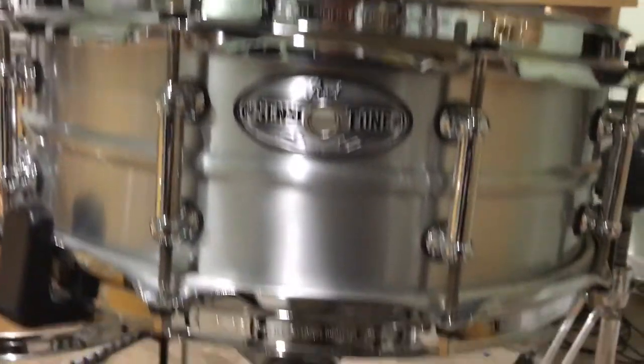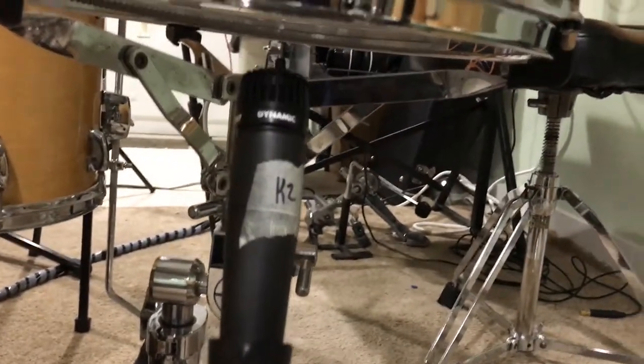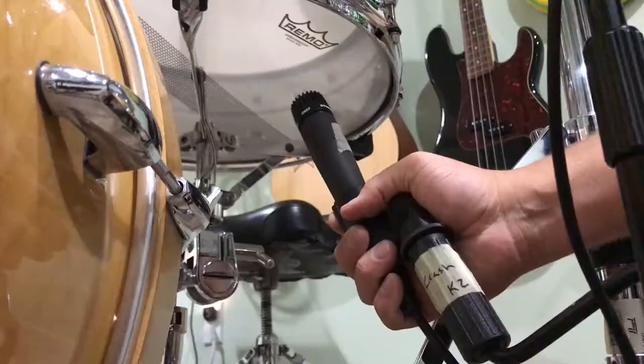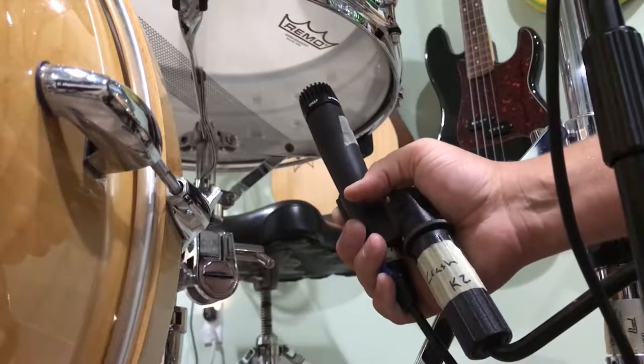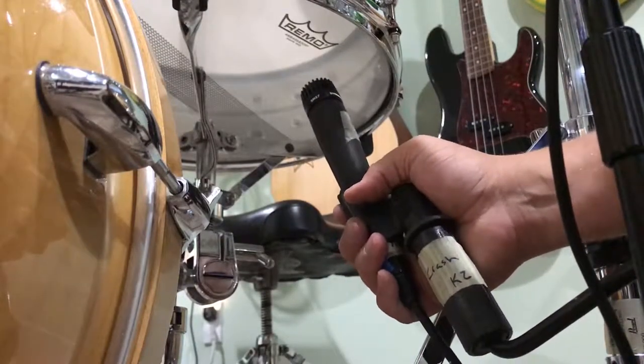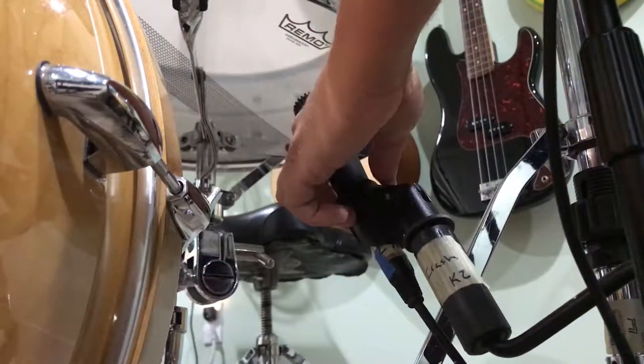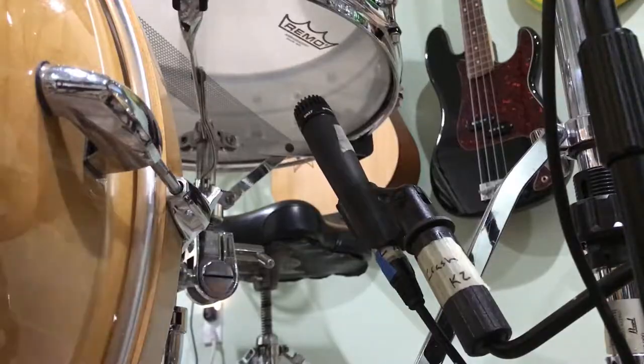The bottom mic on the snare head is actually a similar approach as the batter head mic. But this time, we want to double check that the angle that the bottom mic and the top mic make together is about a 90 degree angle. Start off with about a 45 degree angle to the drum for each mic, and then double check the angle of the mics to make sure that together they form about a 90 degree angle.